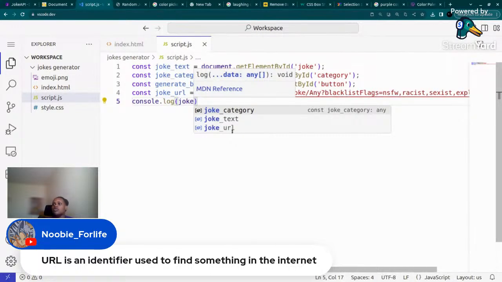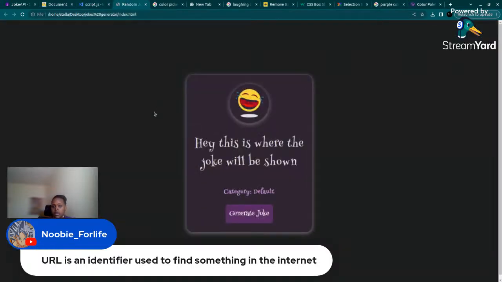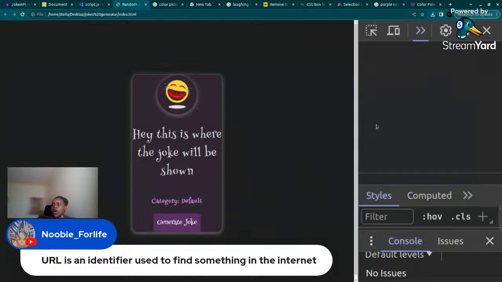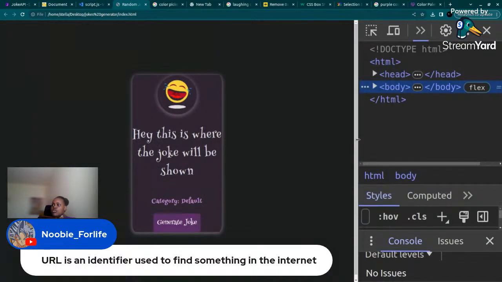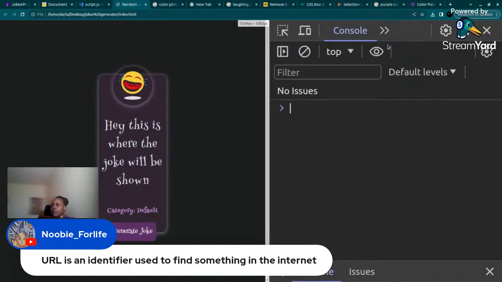When we console log something, we are able to see the results in the console. So if I come here and inspect, I just want to see what that URL is giving me.